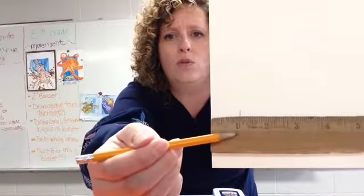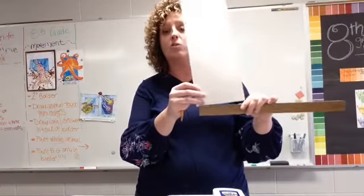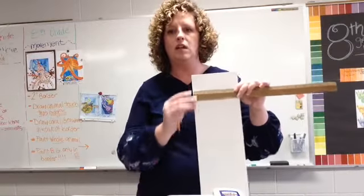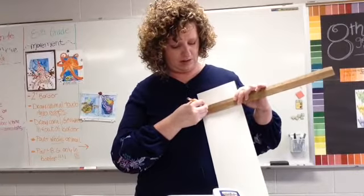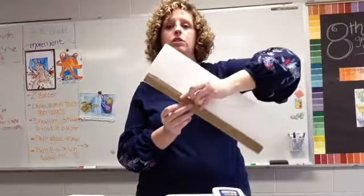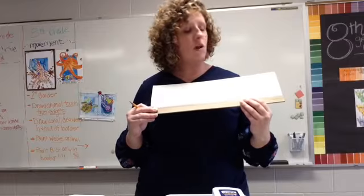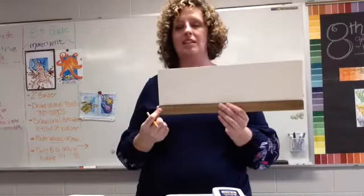Make a mark somewhere near the bottom of the paper — you can see I have about a finger-width space at the bottom. Make a mark at one inch, then slide your ruler over and make another mark at one inch. Now we're going to turn our rulers and line them up with those two little marks we just made, and we still want zero to be right at the edge of our paper, because we're not just drawing a straight line but also measuring as we draw.